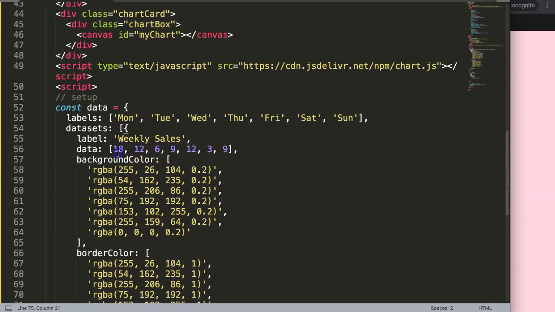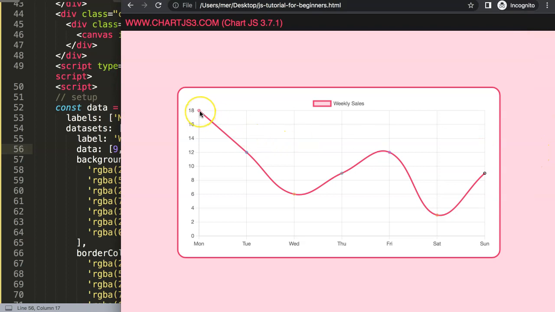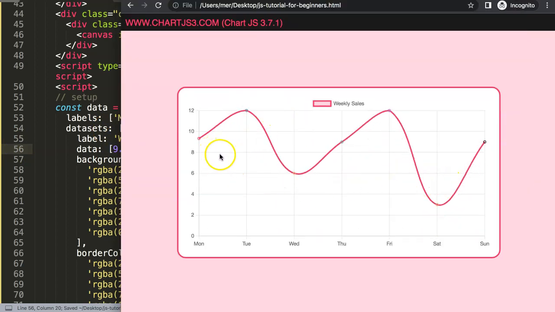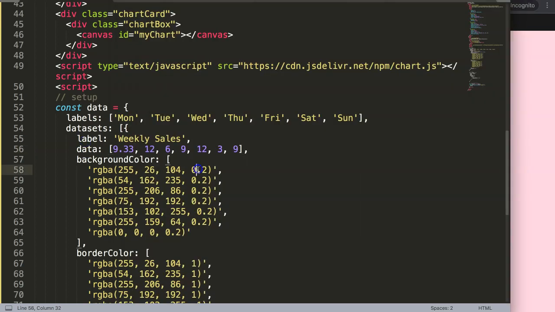So in here, instead of 18, I want to grab a lower value, and the reason is that in a stock market chart, normally everything will be compared with the opening rate. If, for example, the starting point here is the opening rate, everything else would basically be red by default because everything is lower compared to this. So I want to make this a bit lower, somewhere in 9 point something. So let's say 9.33. Save that, refresh. So now we have a very nice unique value, and in this line, everything up here will become green, but everything below will be red. So you have this nice effect that we're going to work on.